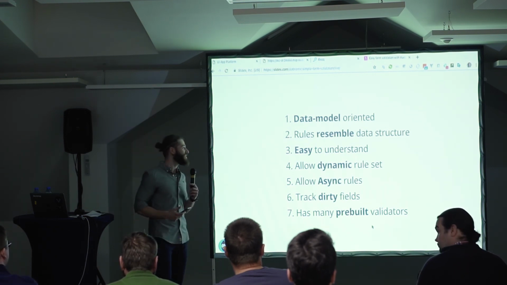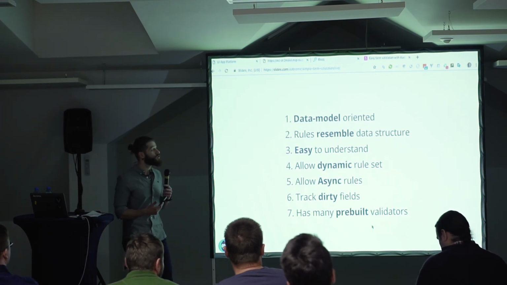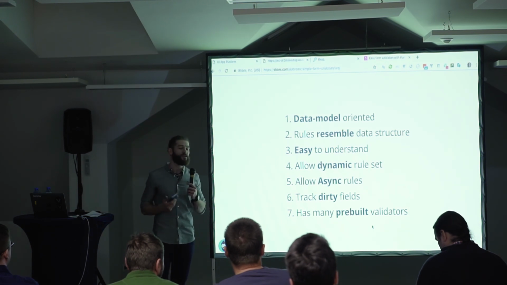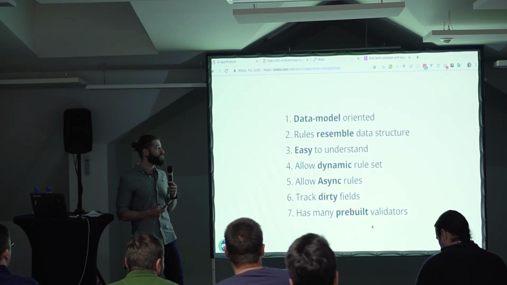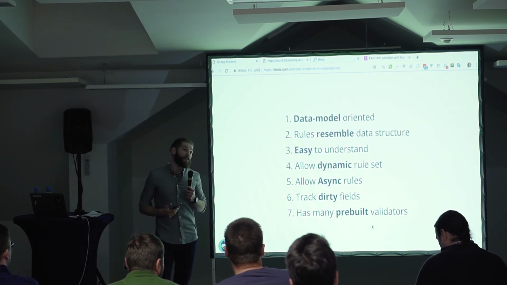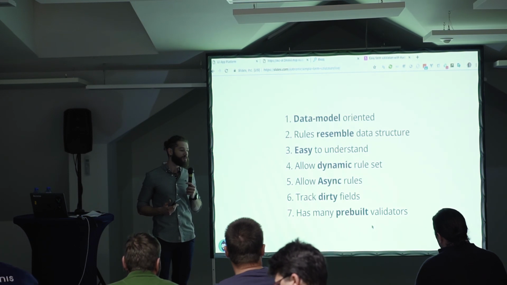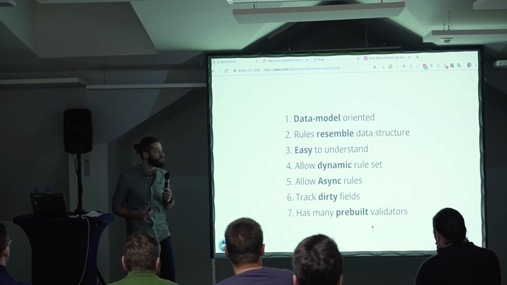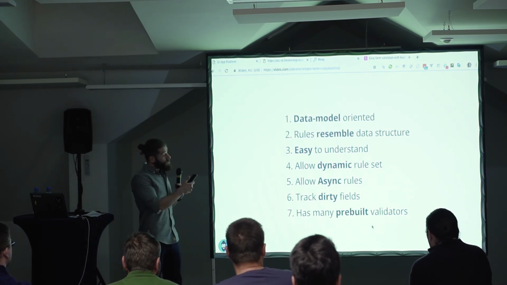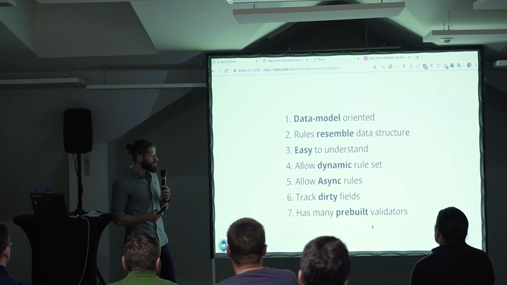Okay, fine. So data model-oriented means that your rules actually pretty much resemble, or look the same as, your data structure. Whereas the other kind, where vue-validate uses inline directives on each individual input, you can imagine the bigger your forms get, you have to dig and dig and dig into that template to find your rules, which for me is just not okay. The data model-oriented one is easy to understand because it looks almost the same as your data.